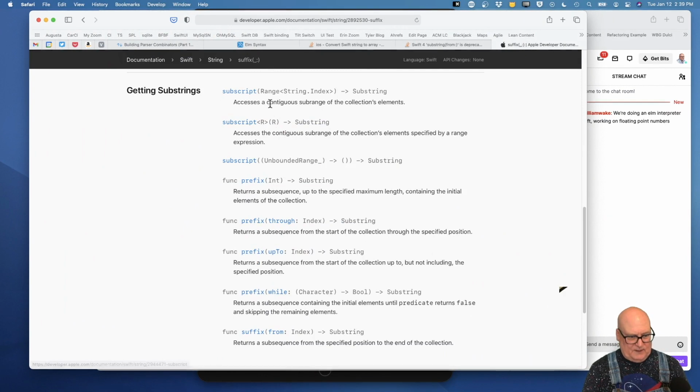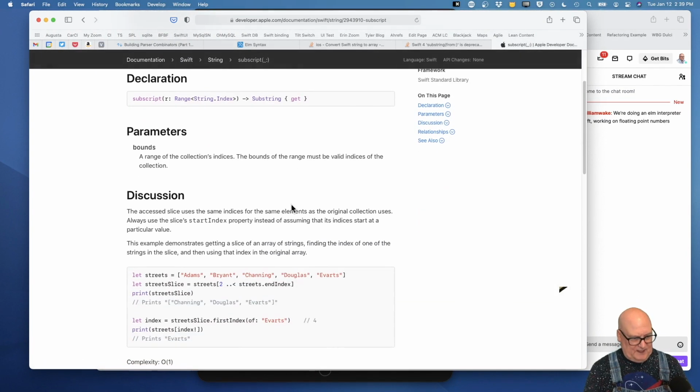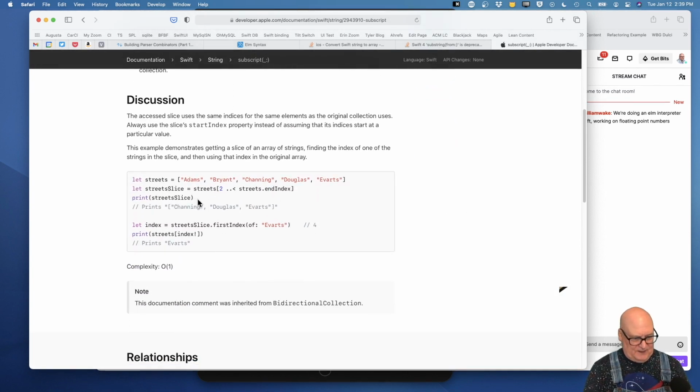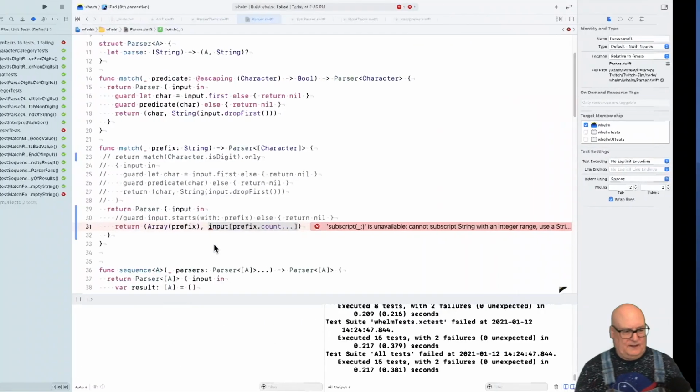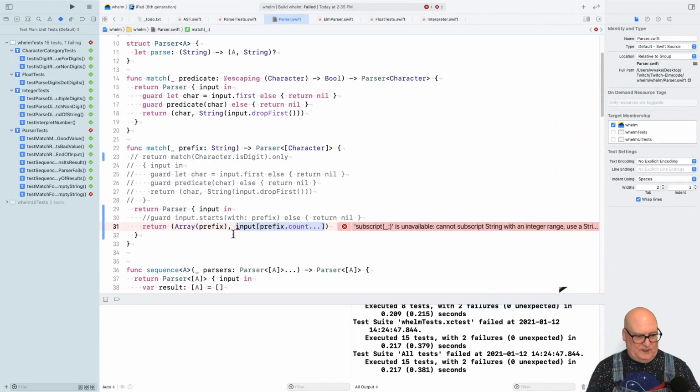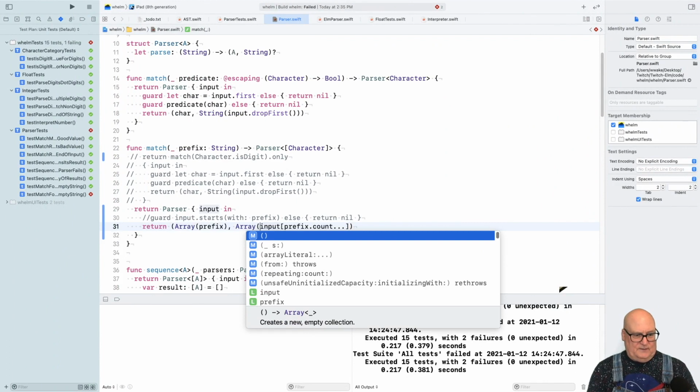This is what I want. Why is it not working according to documentation? Okay, streets. Well, okay. Yeah, array. Let's try this. Array of input.